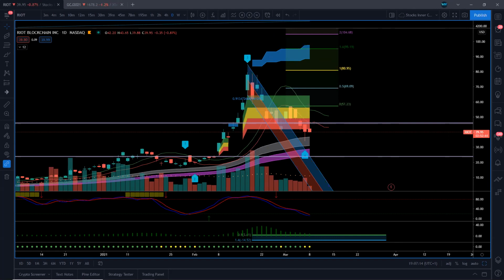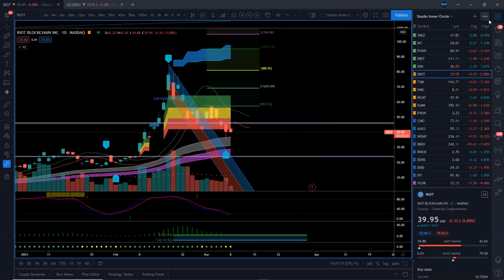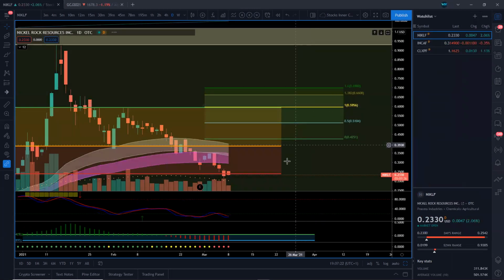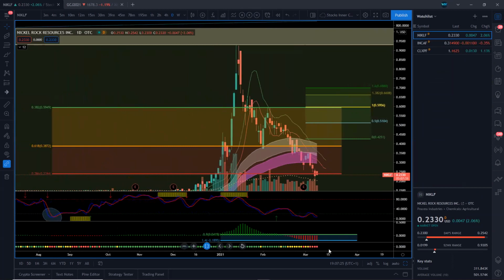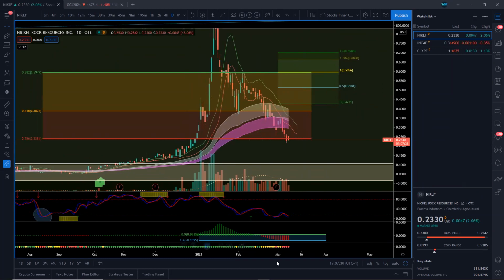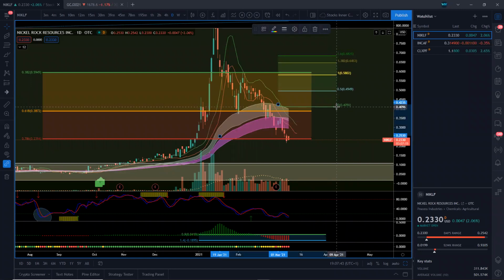I'm not in it yet, NIKLF. So we go to my other watch list. For me, it had to get above 40 cents. Okay, so this is still holding on to this pullback zone. It really is. The 535 oscillator's just hanging on. Everything is just hanging on right now. For me, I've got to get above 40 cents. I mean, this can come down now because of the 55-day moving average. So just over 40 cents, something like that, still gives us a great risk to reward into here.